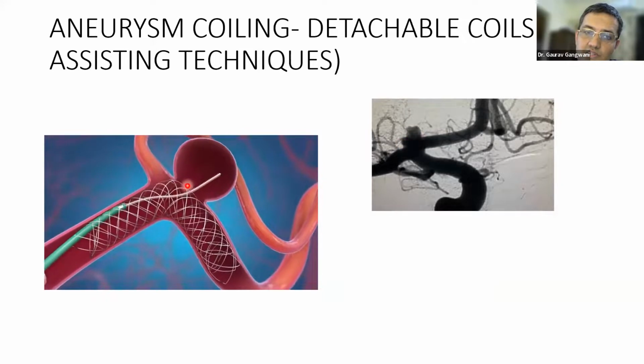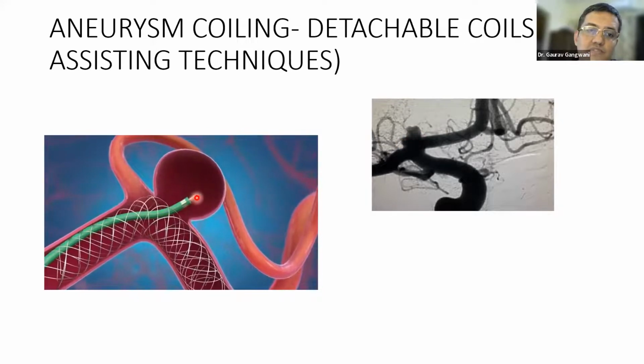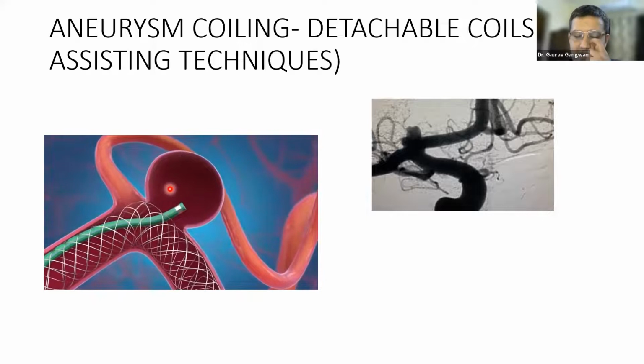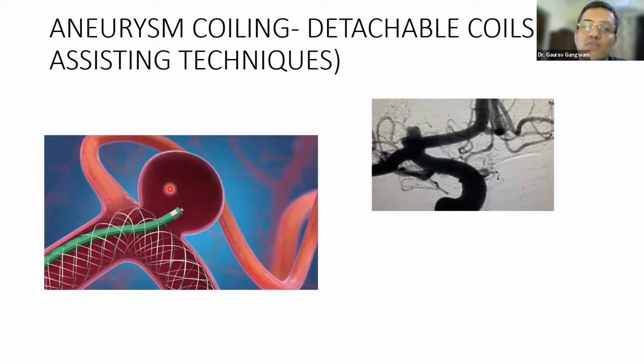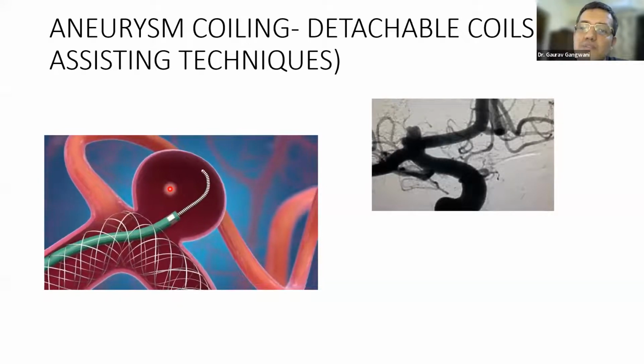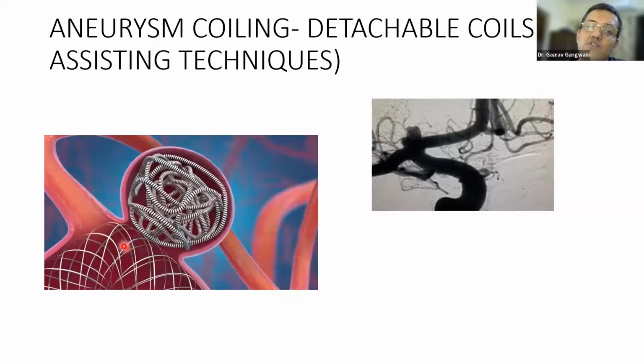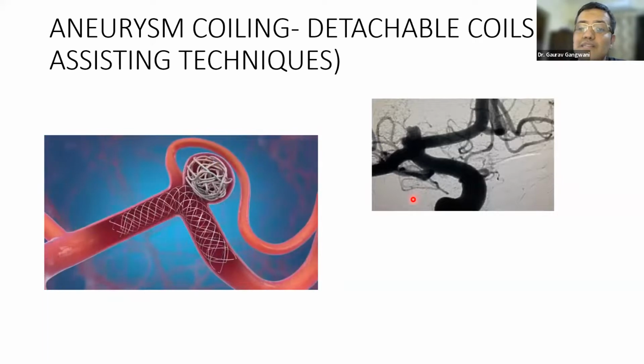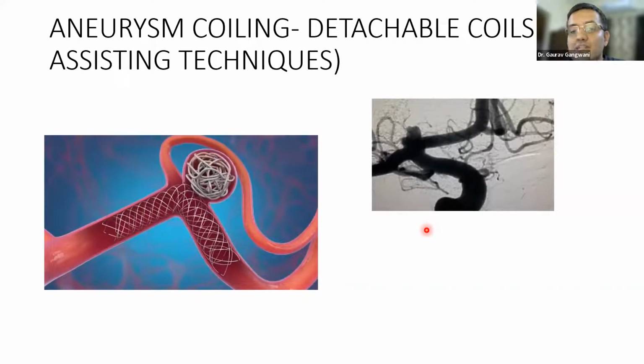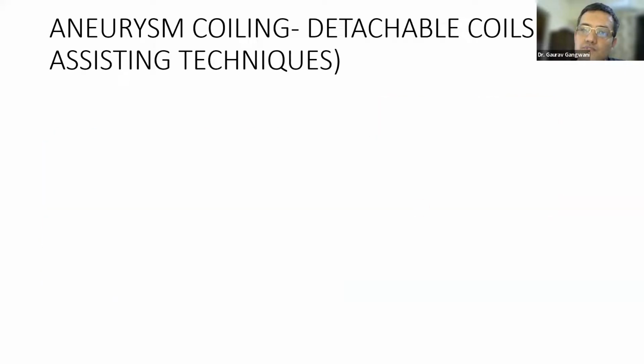So see how with stent assistance, you can go through the struts of the stent because they have enough space for allowing a microcatheter and a wire to go through, and then you can coil it pretty simply. Again, a framing coil and the packing coils, and you're done. The stent would hold it in place. Of course, one catch of this is you'll have to use antiplatelets because you're putting a stent, but that's fine in most cases.